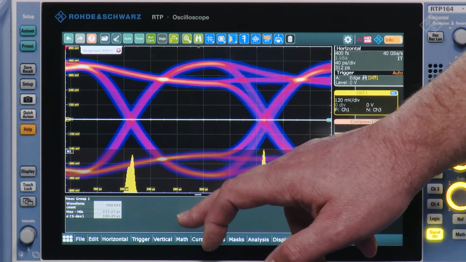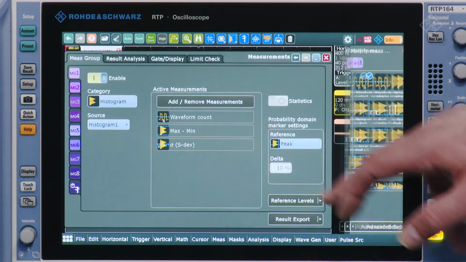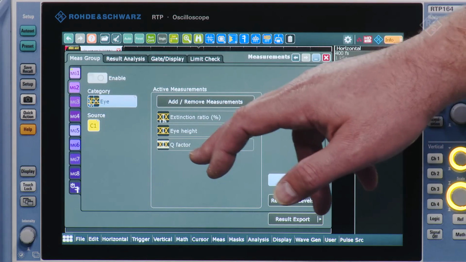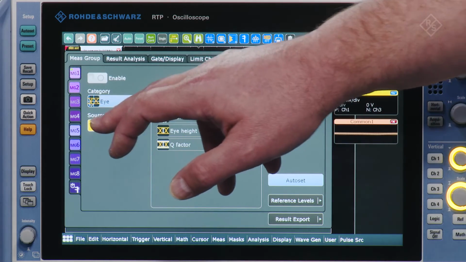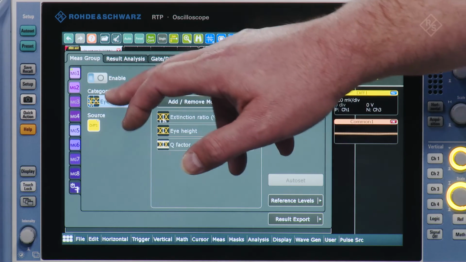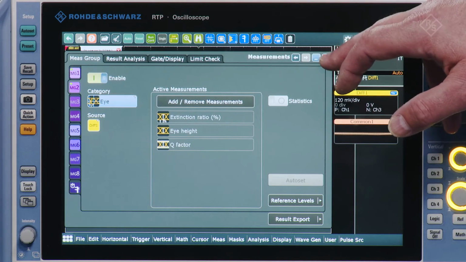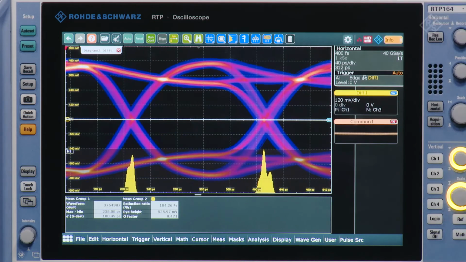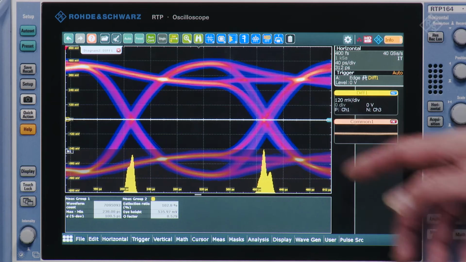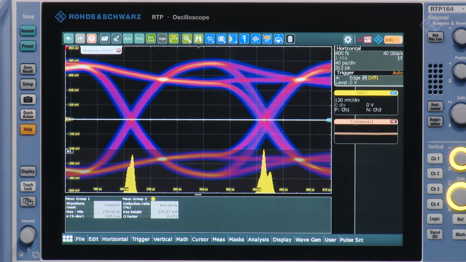Let's check the eye closure or the eye opening. We use the same measurement function as before. We switch to group 2. We need to change to the differential channel. And now we can enable the same eye measurements. And we see already some improvement in the Q factor as one figure of merit, means the disturbance we introduced by the 10 megahertz on the supply is already reduced, because this is the difference between P and N, and we eliminate that. But still, the problem with the histogram, how do we address that?